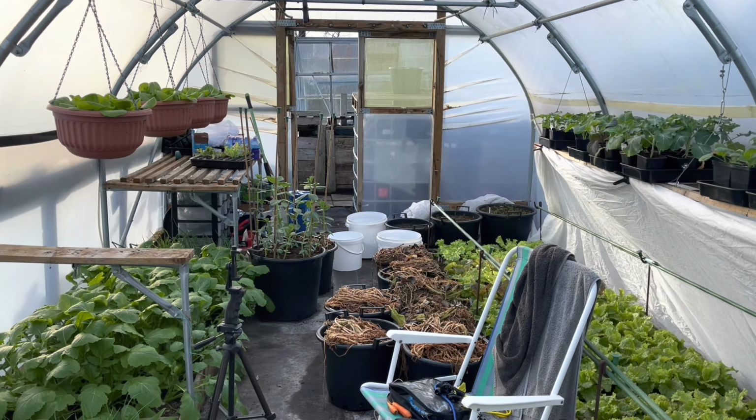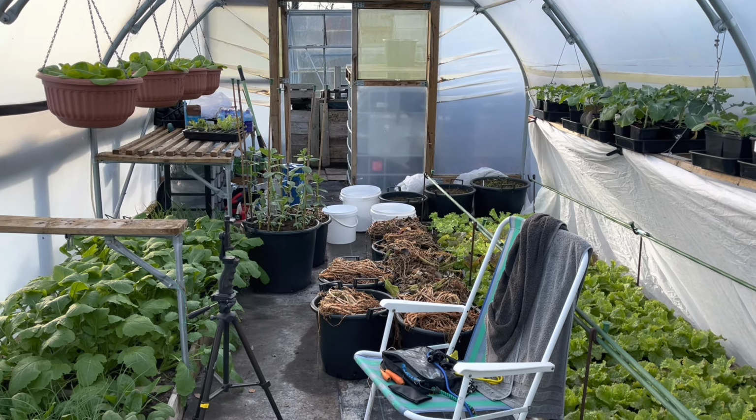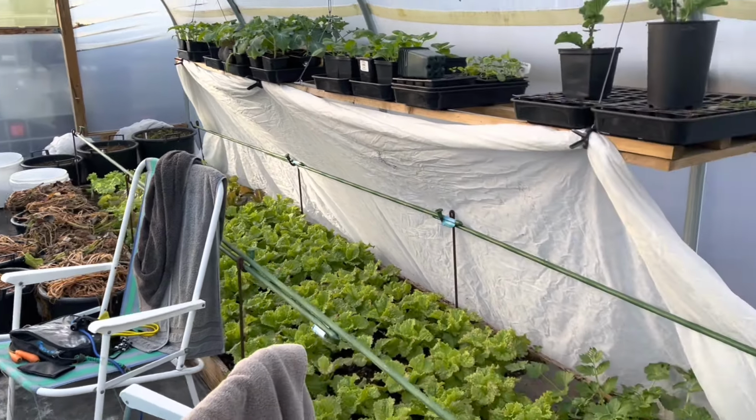So I'm down in the allotment today, just doing a bit of planting, so I thought I would just give you a quick zip around tour, see what's going on. So the polytunnel is pretty packed at the moment, partly because of all these ochre tubs that I've got in here. I'll just quickly show you what we've got.